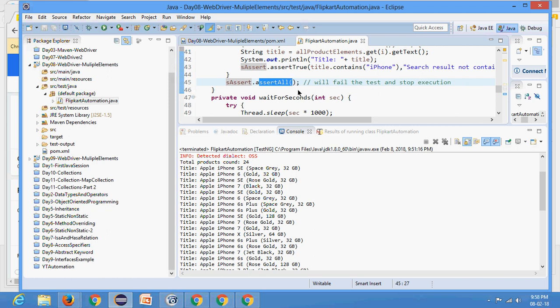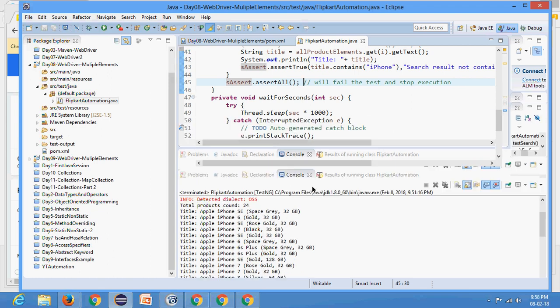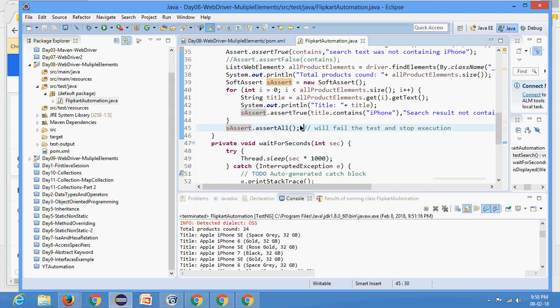adding the failure message into the report. If you already know Selenium IDE, it has a verify statement kind of thing. With a verify statement, even if it fails, it still allows the test case execution to continue. It is the same way with soft assert.